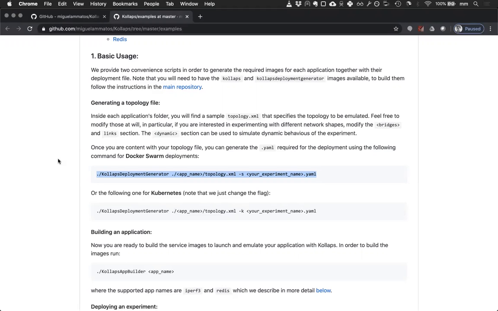In our particular example, we are using Docker Swarm, so we are going to use the -s flag. Otherwise, if we wanted to use Kubernetes, which is also supported, we should use the -k flag.